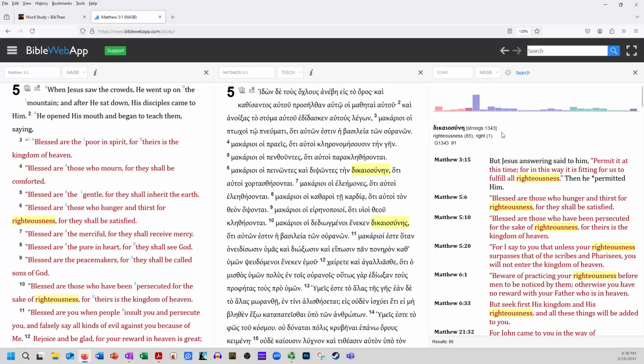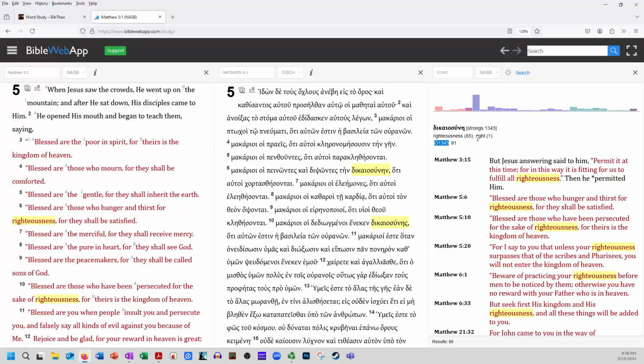This is all just showing you information in terms of just data and frequency, and you can go on from there. This looks like it's using Strong's number. So Strong's number is referenced up here. Here's the G for Greek, and then 1343. And this is how websites find this word search function. Strong's is a concordance of old, and it's out of copyright and freely usable for many people, I believe.